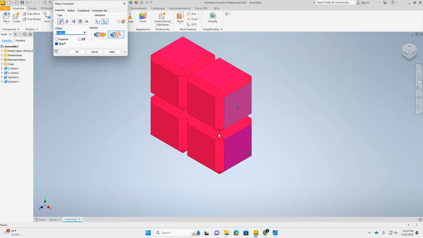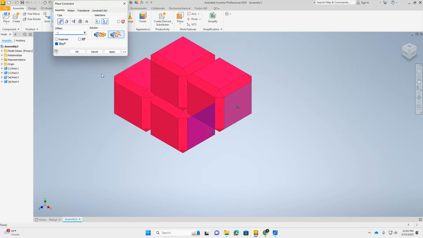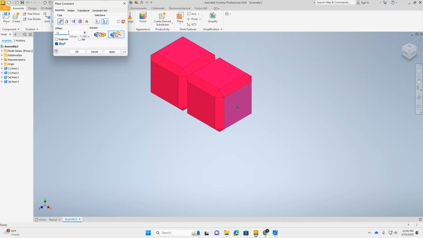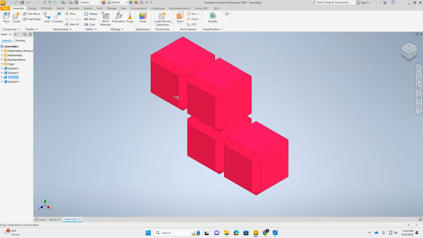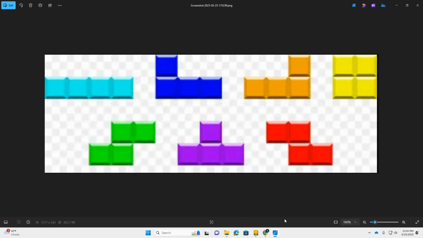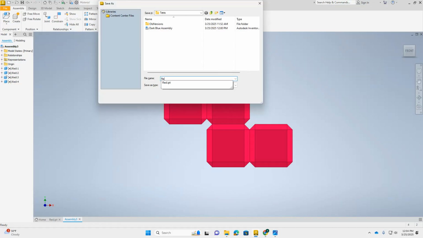Well, if each one of these blocks is 1 by 1 by 1, my offset would be 1. If it goes the wrong way, you can put a negative in front of it, and it'll go the opposite way. But in this case, it went the right way. I do want it to be this way. Also helps if I don't type 11. But then you hit OK. Make sure nothing moves, everything's good. Look at it from the front to make sure it has that shape that we want, just like this one right here, which it does. And we go ahead and hit Control S and save this one as red assembly.